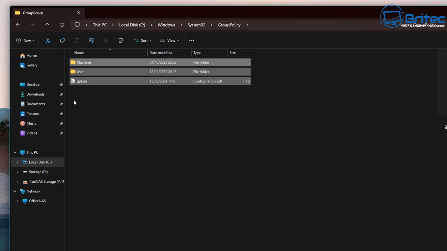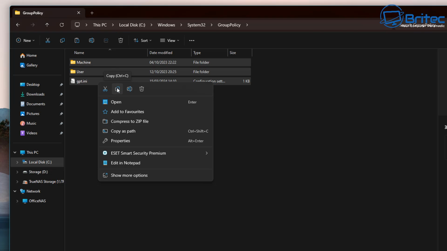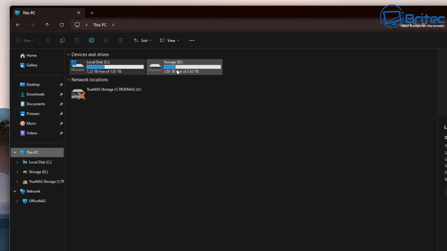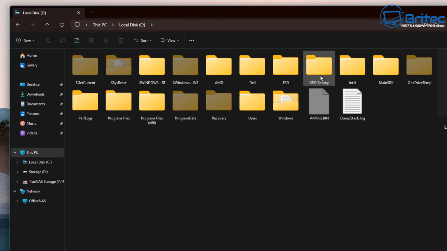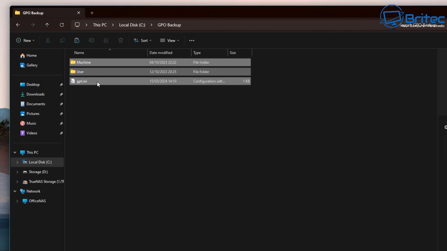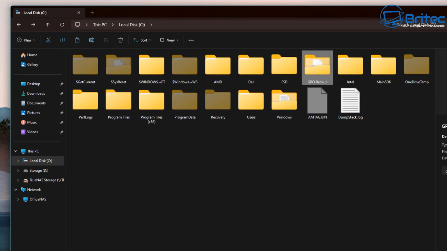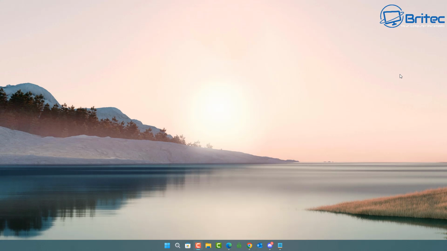You can copy these, whether you do Ctrl+C to copy, or you can right click and copy like this. And you can copy these to your other directory so you can keep them safe. So whenever you need to put these back, if you've got a new system, you can just inject these back into the system. You can also do a backup inside the PowerShell window if you wanted to and export those to an HTML file. It'll have some options for other file types that you can back those up to as well. So now we have those files backed up. You can see that is all of the policies that I've set up on this system.